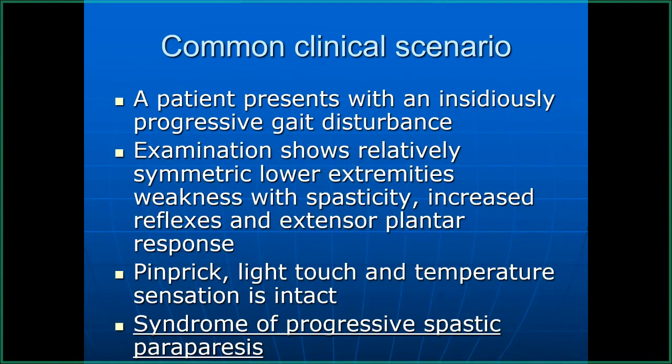So you would have typical hyperreflexia, an extensor plantar response, and the sensory examination is typically normal. I didn't mention, of course, vibration sensation, which is important for dorsal columns, but the typical modalities, pinprick, light touch, and temperature sensation, are intact. So you can really think about it as symptoms, quote unquote, below the waist. This is quite a broad syndrome of progressive, again, obviously because it was insidious and gradual, so a syndrome of progressive spastic paraparesis.